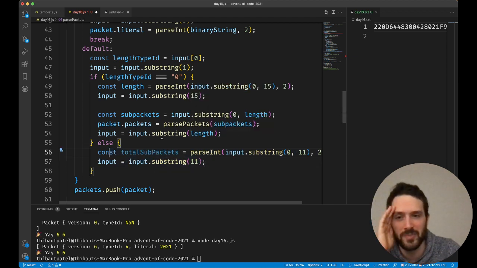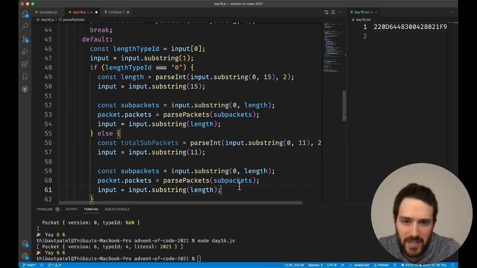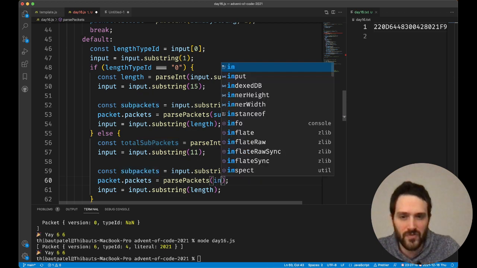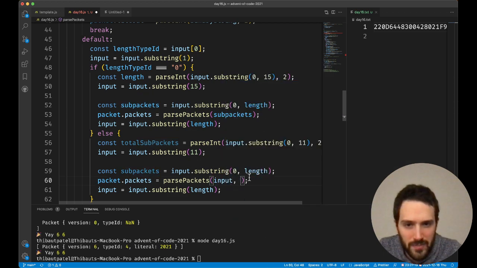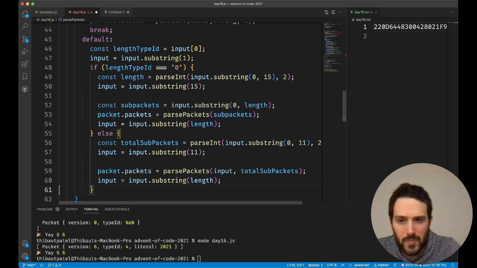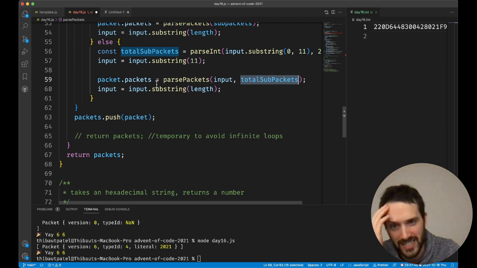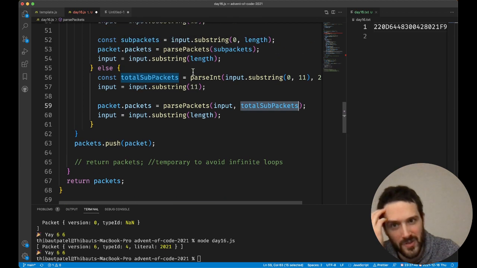This one is really gonna be annoying, because what I was thinking about, let's do something similar here. Instead of doing parse packets with a specific length, here we pass the full input and we pass the total sub packets here. But the problem is that we don't know how many characters were consumed from the input here.